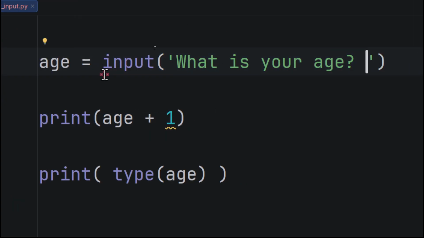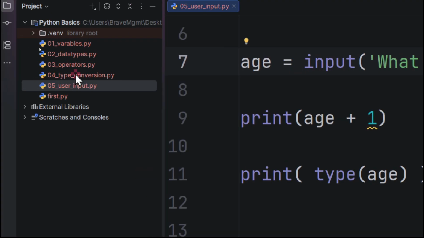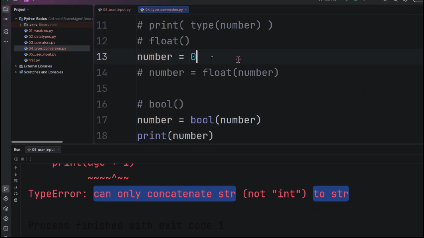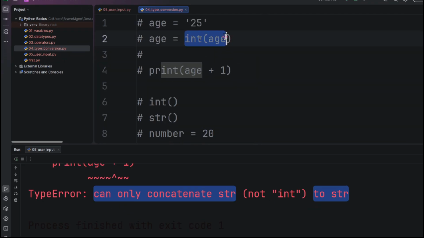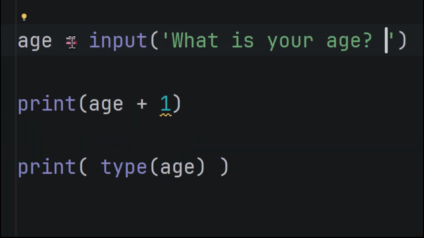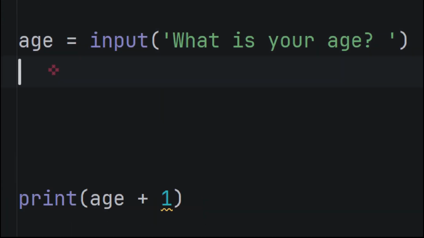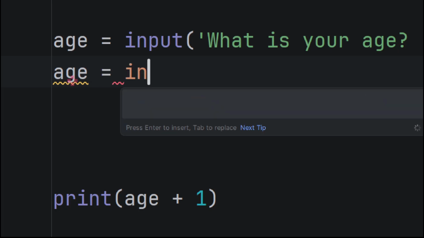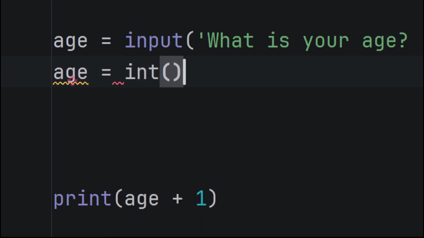So how do we fix this? Remember we treated type conversion in the last few classes, right? I showed you how to convert a string to a number by using the int function. So let's do that for what we have here. To fix that, on a fresh line below the input, you call age, and this is a longer way to do it, then you say int and pass in age inside it. Okay, good. This is the longer way to do it, and that's fine.